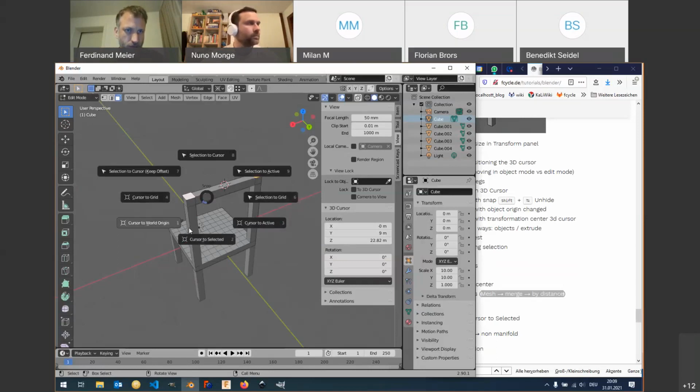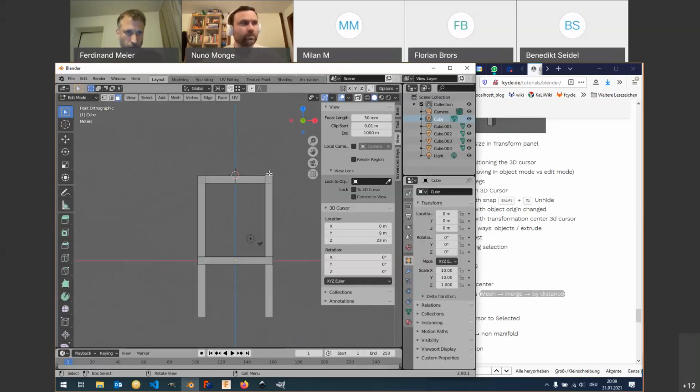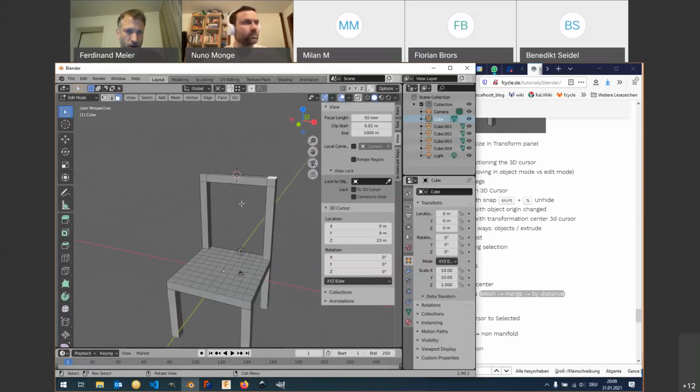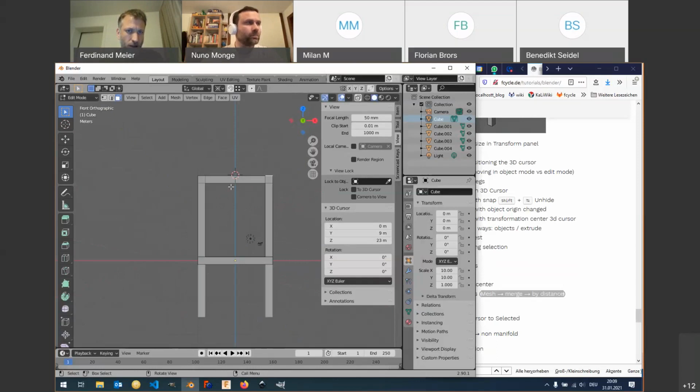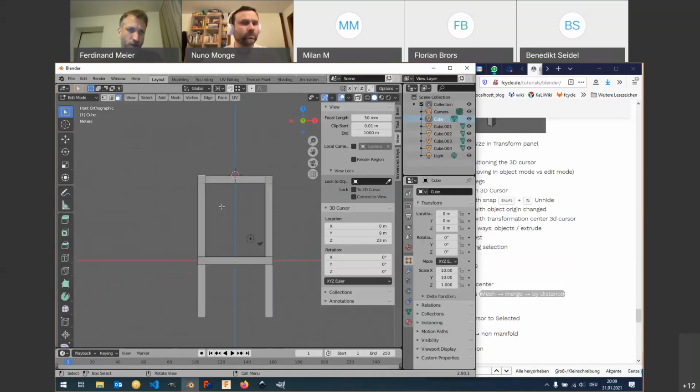Right? And then I select just one face, and I put myself in front view. Actually, I will select the other one, just for making it easier. So I select the left one and put myself in front view.